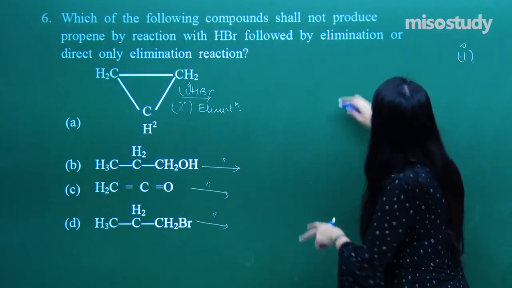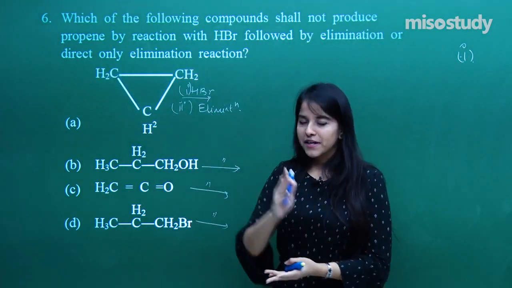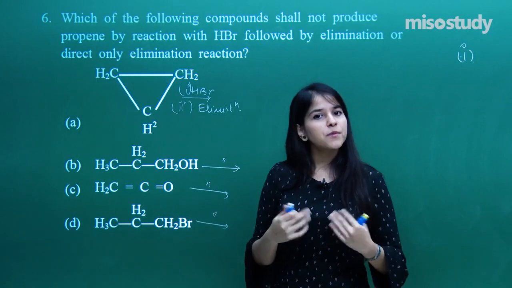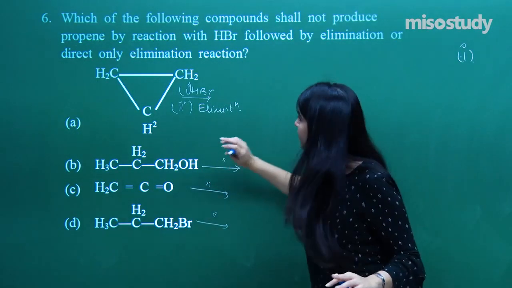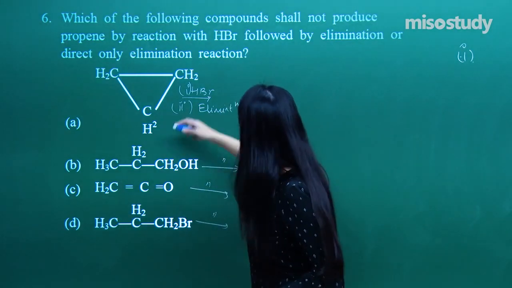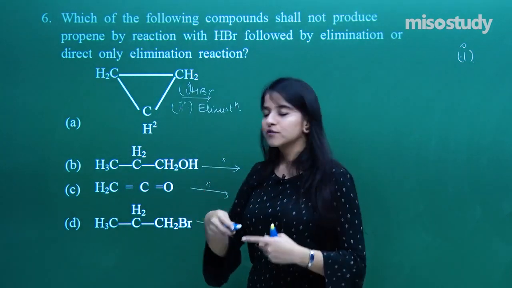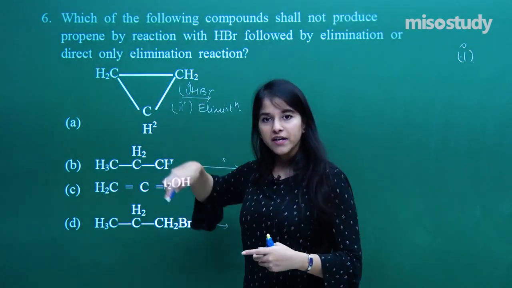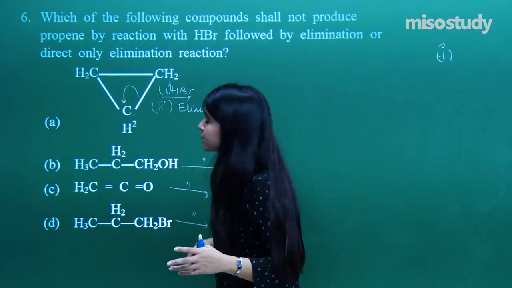What kind of a proper product shall not produce a propene? So I do not need propene. That means out of 4, 3 would be producing propene and 1 would not. So I hope you all have got the question here. Let us just have the answers to it. So this cyclopropane ring will be breaking, on either of the sides. Let us just break over here.